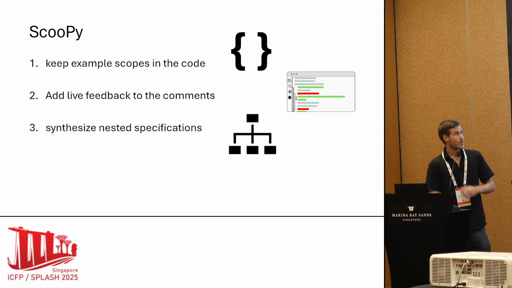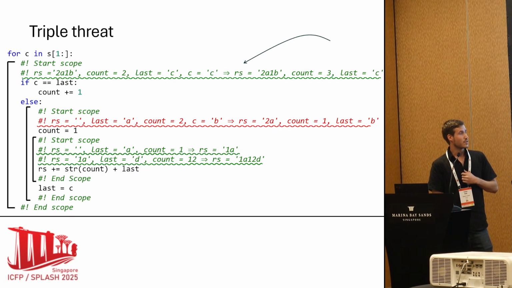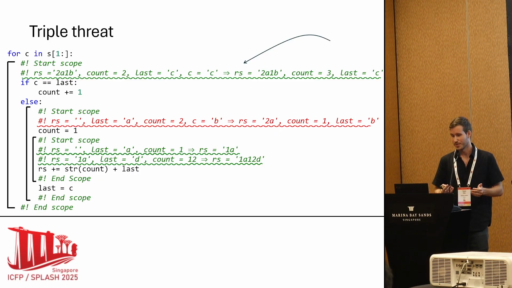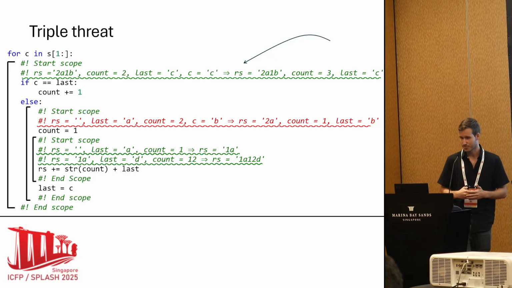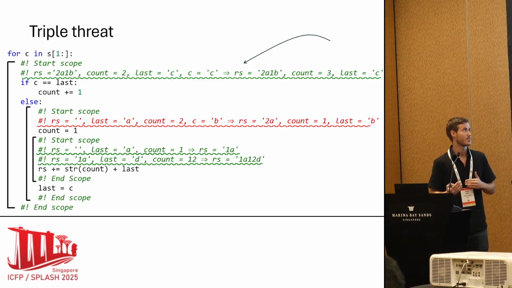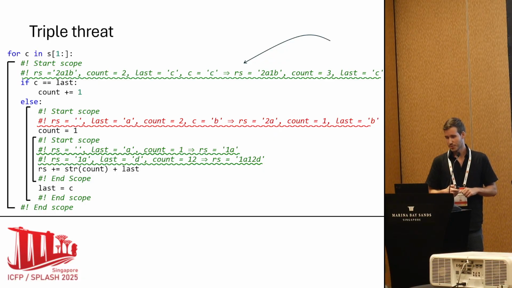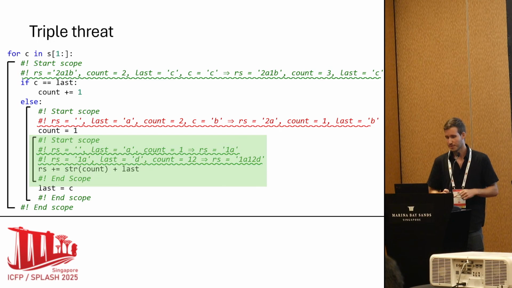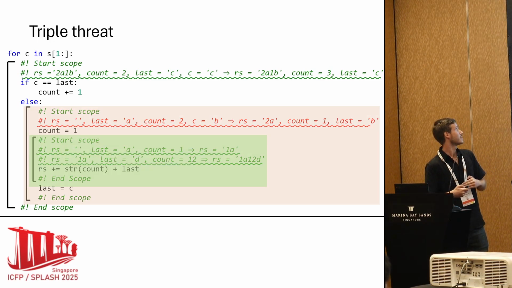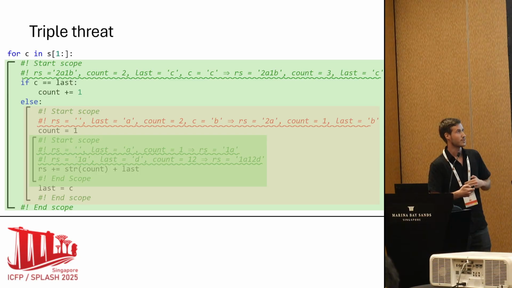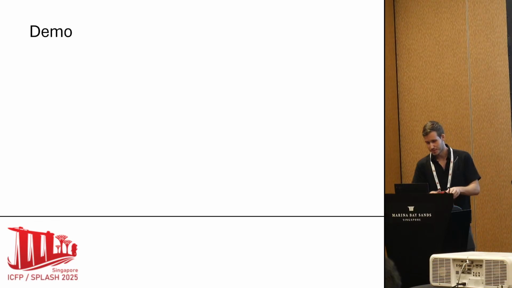So before I show you how it works, let's go back to the code. And just for fun, and so I could explain in more detail later on, let's wrap the entire body of the loop with another example. So here you can see we added another example that wraps the if-else. And if you notice, we now have nesting in depth 3. We have the innermost example scope, the middle scope, and the outermost example scope that wraps all of them. So before explaining what is going to happen, I want to show you a small demo of the tool.